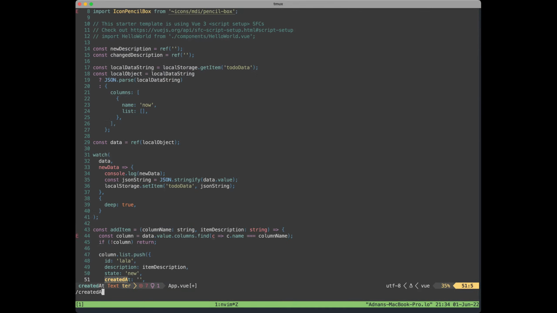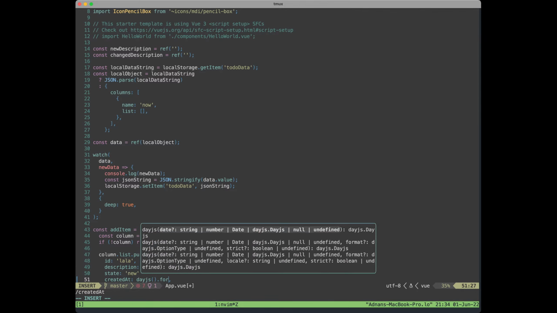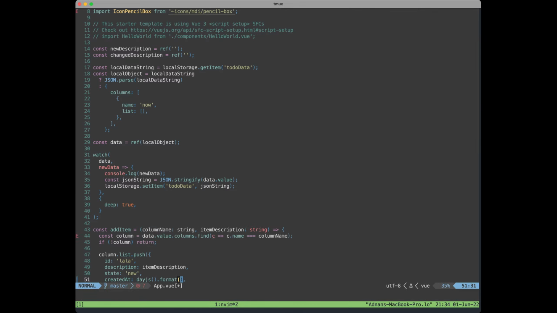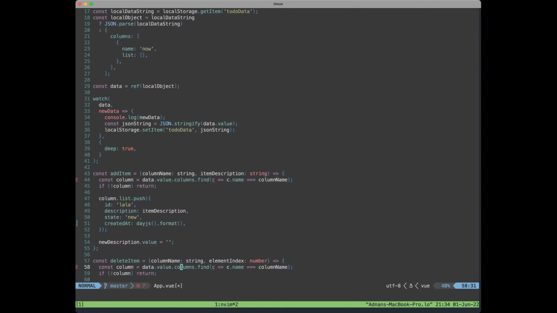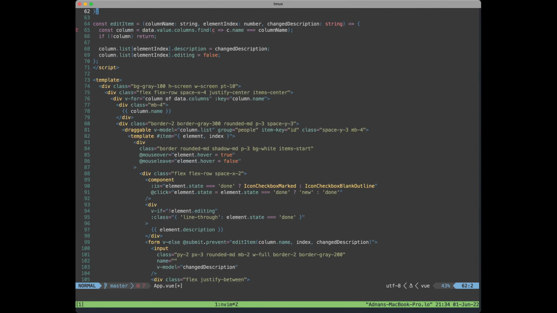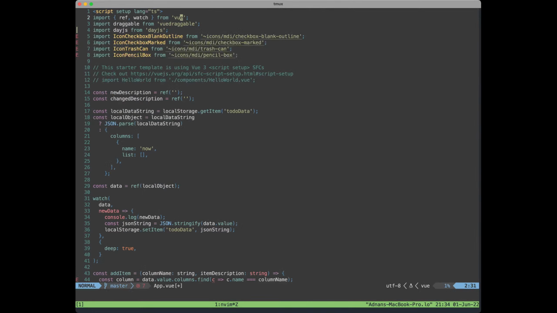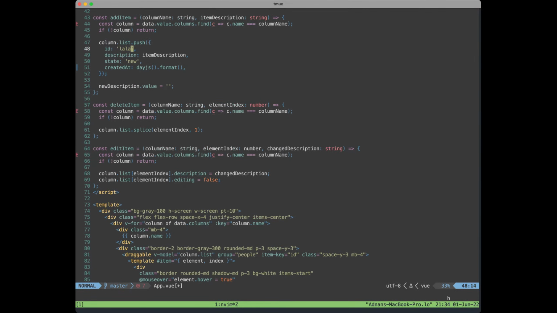I have day.js, and I have created at, which was empty before, and here I'll say day.js.format and store the created at. And let's see. Okay, there's a few things I need to do here. That ID, which I'm using as a key, needs to be unique.